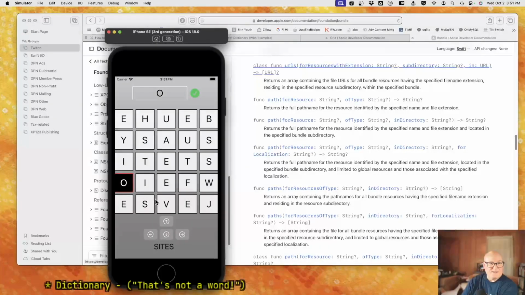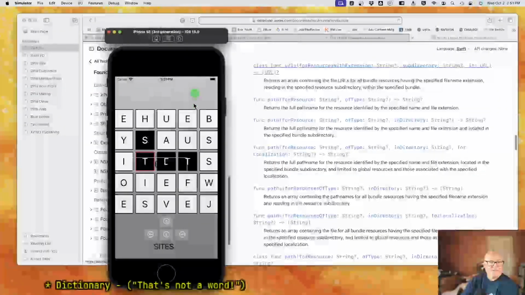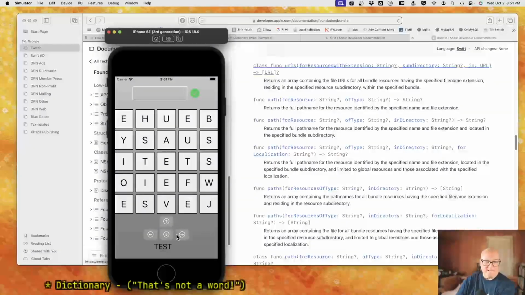No? How do I get test? There it is. Okay. Well, sites. You can't see our word, and this scrolls, but it's got no room to scroll in.